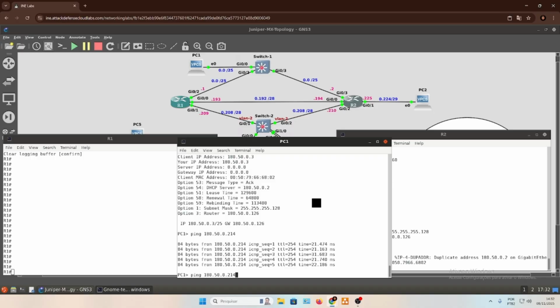So we can just try this and then see, but for that let's just shut down the router 2 gigabit 03.